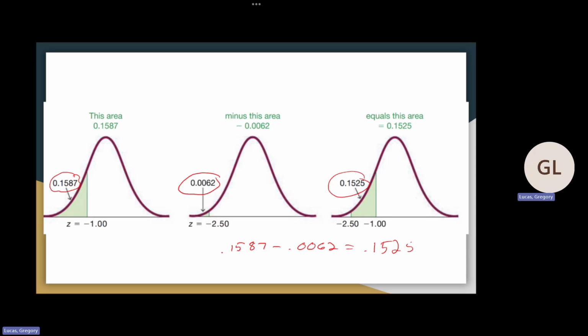So two values, find the z-scores on the chart, find those probabilities, and then you can go ahead and subtract them. This isn't the only way to find z-scores. I'll allow you to use technology to find z-scores if you choose so. You can do it on your calculator. It should tell you the z-scores if you set it in statistics mode. There's a million z-score calculators just on Google, so you're welcome to use those or use the chart. The chart's just straightforward and easy to read.